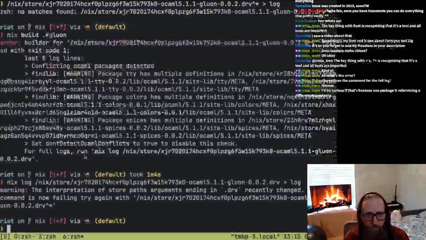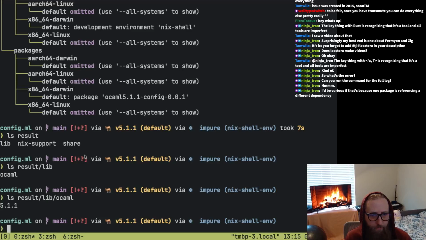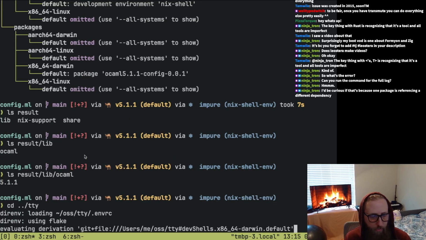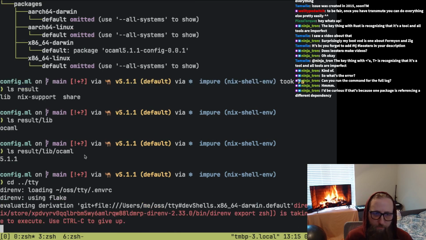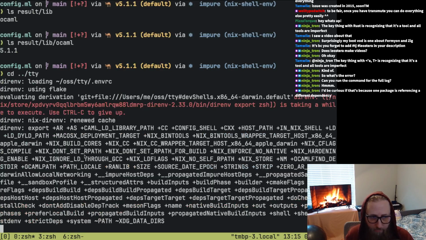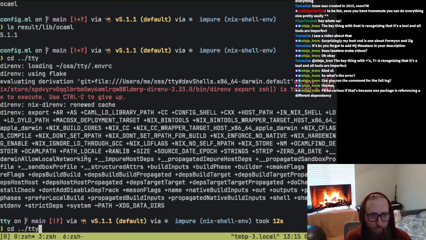And then we've changed our version here. And then we're going to go into TTY and go ahead and build this. What we should hopefully see is a different error and possibly that TTY just disappears from this list of conflicts. But we don't know yet.